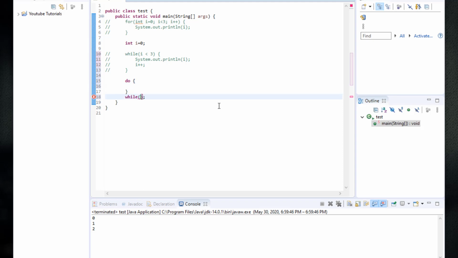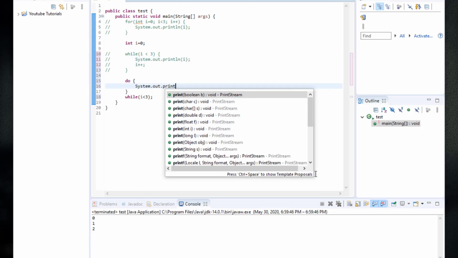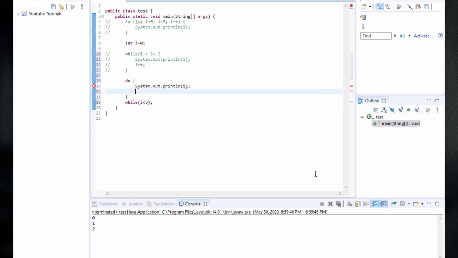So while i is less than 3, it's going to execute what is inside the do, which is the same as we did before. So System.out.println(i), and then i plus plus. Then let's run this, and as you can see we have the same result as before.